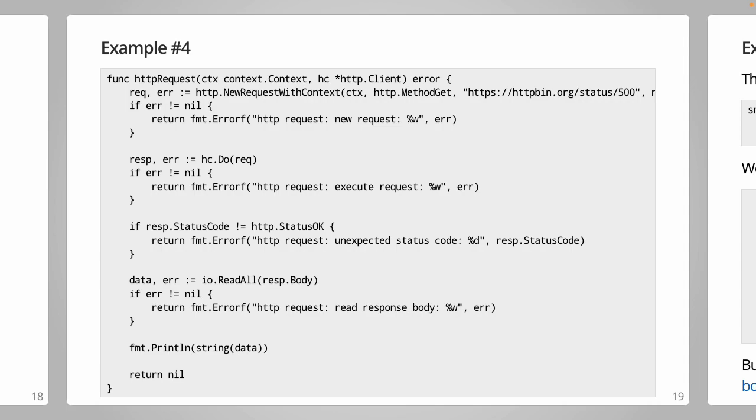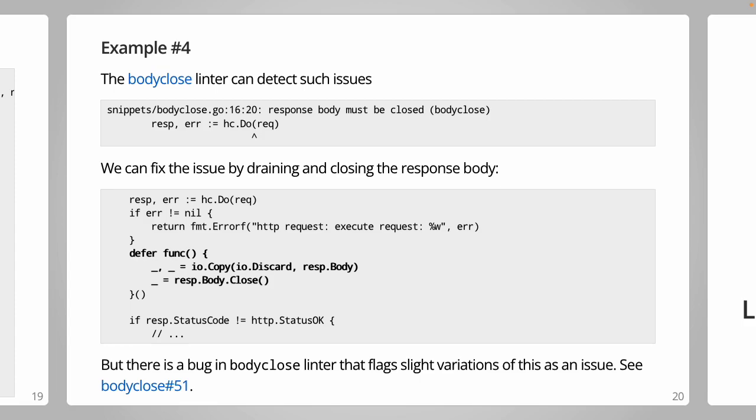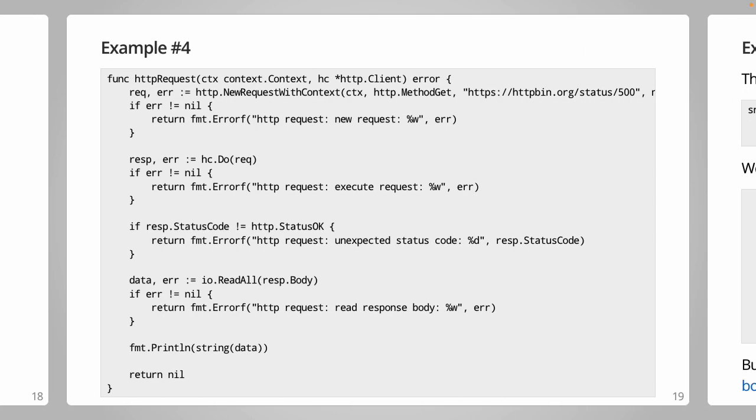Yeah, seems like a lot of people are aware of this one. So there is a linter, bodyclose, which is capable of catching this issue, and it mentions that response body must be closed. So over here, after we finish hc.Do, hc is the HTTP client. Once the response is returned and there is no error, we need to actually call Close on that particular response body. And documentation is very clear about this. It clearly calls out that it's the caller's responsibility to close the body.